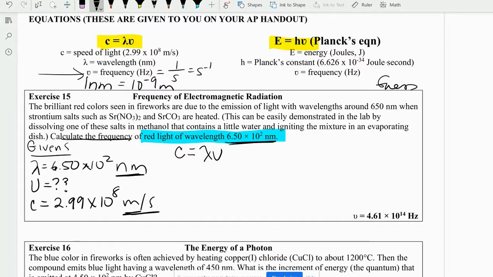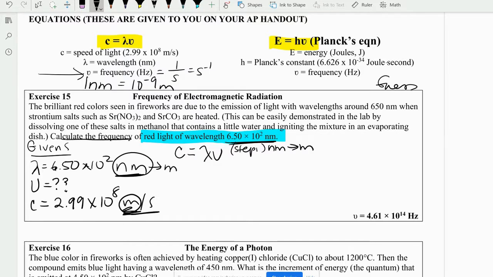Okay. Because right now, when I look at the unit on wavelength, which is in nanometers, and then I look at the speed of light, I see meters right here. That instantly tells me that I need to get those units to line up and to match. And so the first thing I'm going to do is let's go ahead and convert wavelength, which is in nanometers, to meters so our units are matching. So step one, I'm going to convert nanometers to meters.